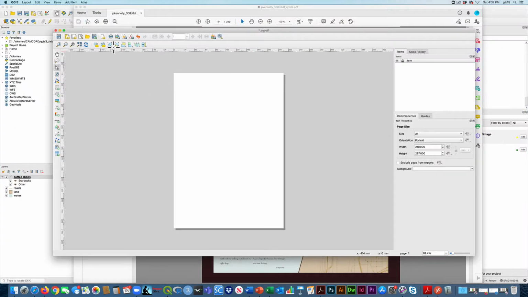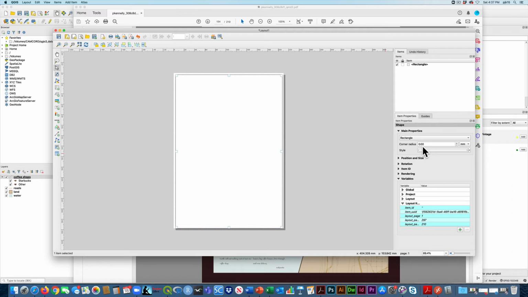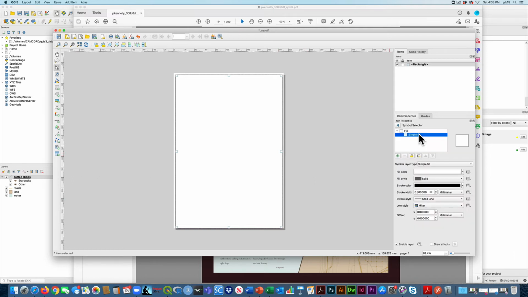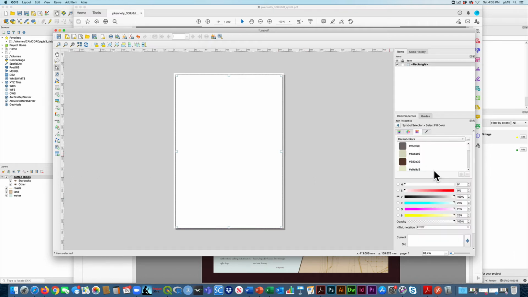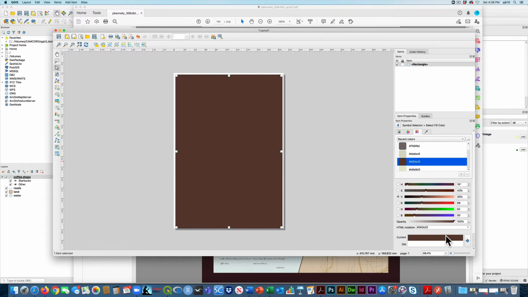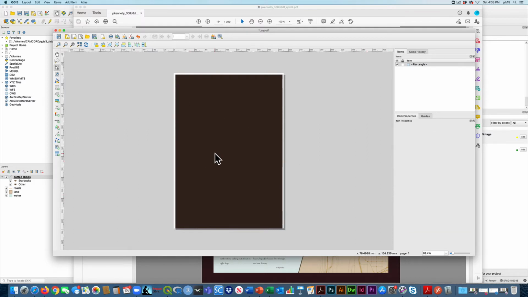So the first thing I want to do is kind of put a frame around that. Most of the things you're going to do here are just under Add Item. So the first item that I'm going to add is a shape, and I'm just going to add a rectangle and just start up here, draw a rectangle down to here. You see that currently it's a simple fill with no color associated with it. I'm going to put in a color like the colors we've been using for this map, like this one here, except I'm going to even make it darker so that it kind of is a frame around it. So now I have just kind of a background frame.